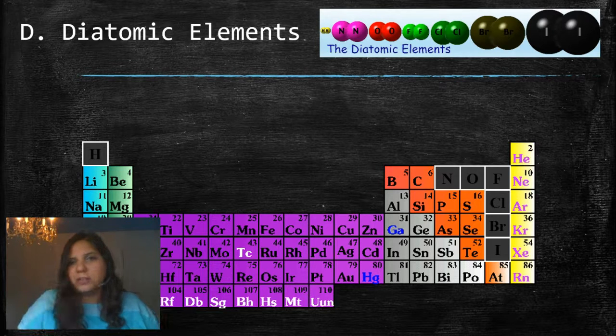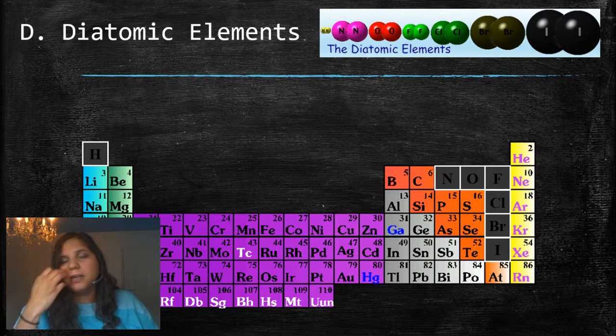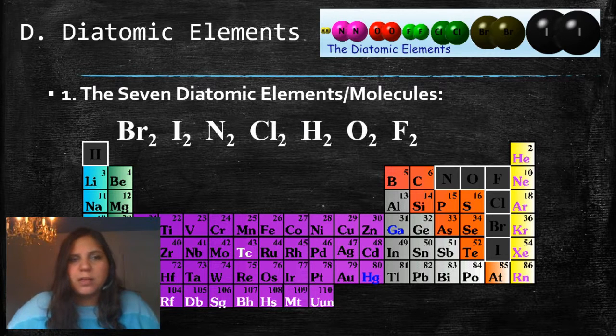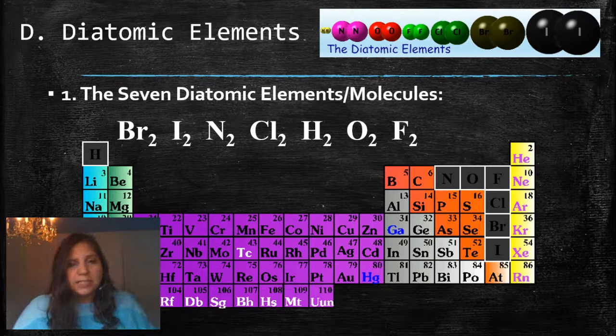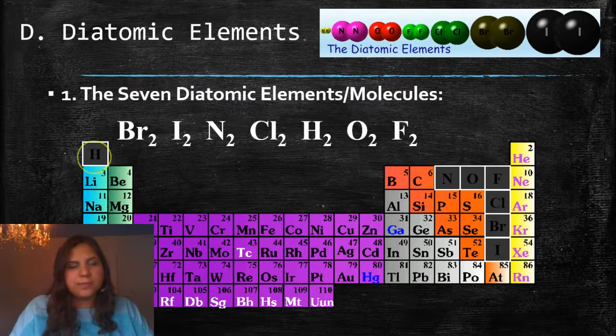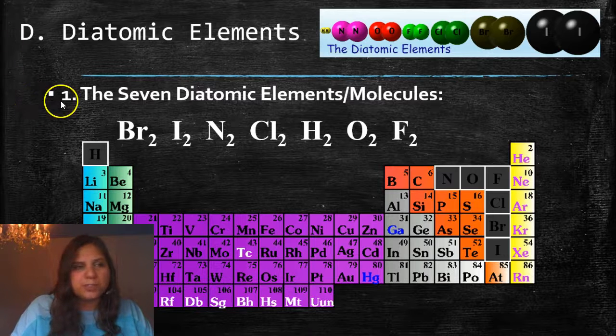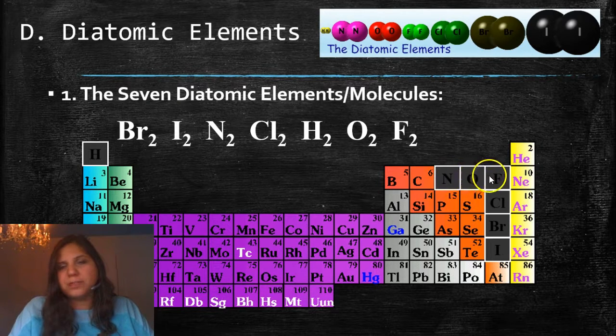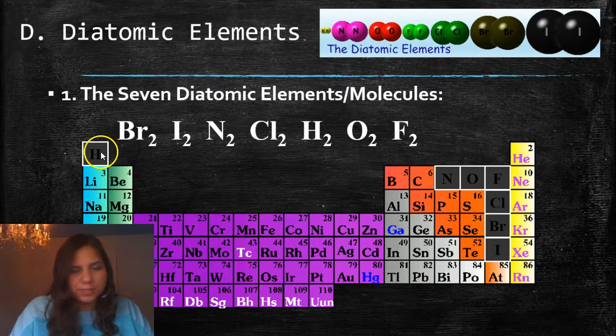Same thing with nitrogen, oxygen, fluorine, chlorine, bromine, and iodine. What happens is they're so close to having their octet, they decide to share instead. And so here are the 7 diatomic molecules that you have to memorize. There are a couple of ways to memorize them. The first way works like this. There are 7 diatomics. First one is here at hydrogen, and then starting at atomic number 7, nitrogen, it forms a 7 right here. 2, 3, 4, 5, 6 elements form that 7 plus hydrogen.